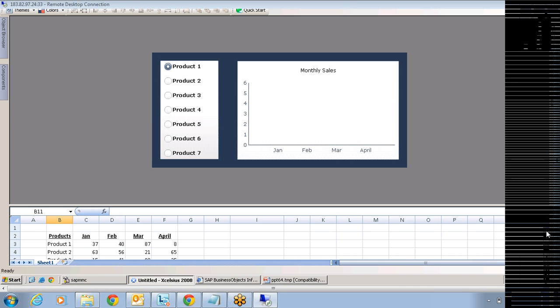The fewer rows you have, the faster the performance will be. So by default, Business Objects Excel sheets define 512 as the best for performance of your dashboard. And yes, you can extend up to 5,000 rows, but not more than that.